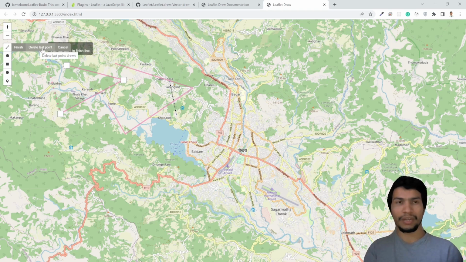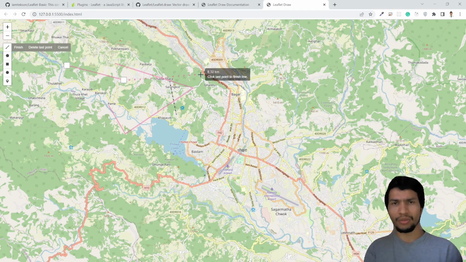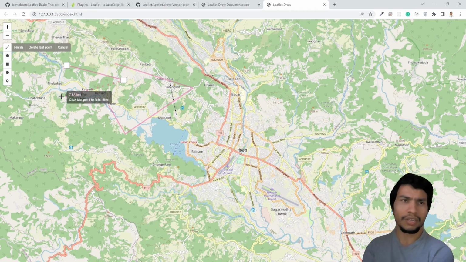You can also modify the last point. Let's say if I mistakenly create a point here, I can simply delete the last point, like this. This draw feature will be very handy if you want to digitize road features or rivers.